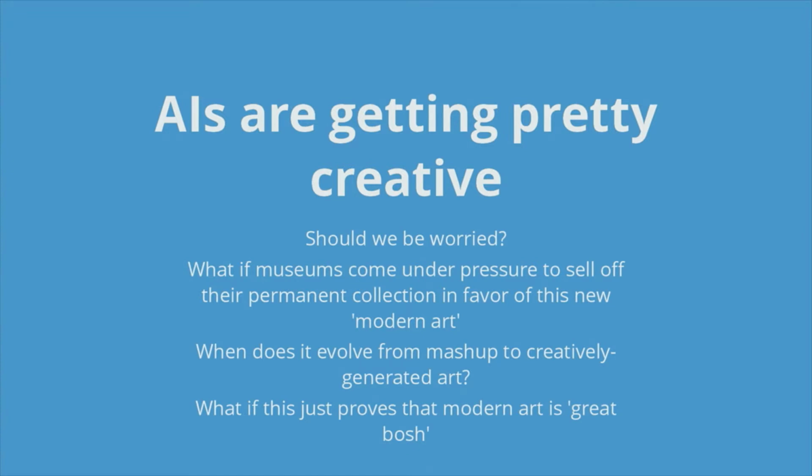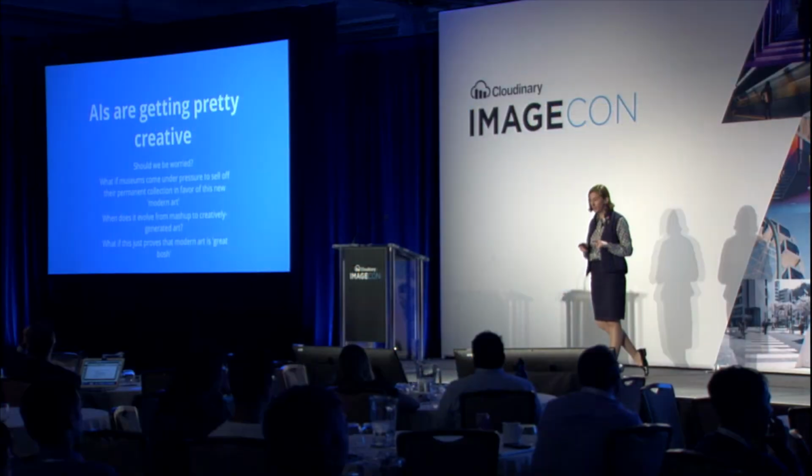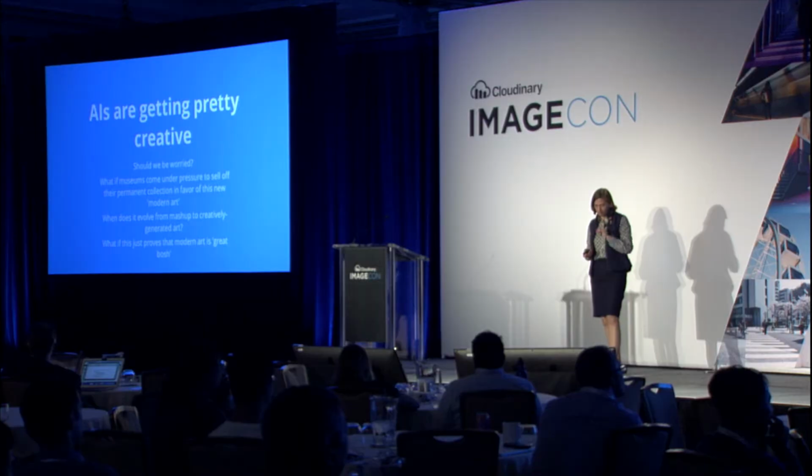What about a museum? In Boston, we had a scandal. The MFA, the Museum of Fine Arts, was selling off some of its permanent collection to make room for some Jackson Pollock, I believe. And people were just appalled because in Boston we're pretty traditional and we like our Copleys, John Singleton Copleys. So what if museums come under pressure to sell off the old stuff in favor of the new stuff? That's tough to watch.